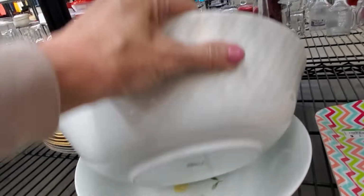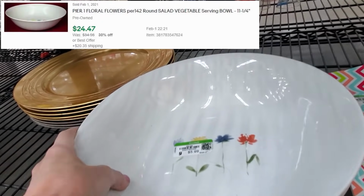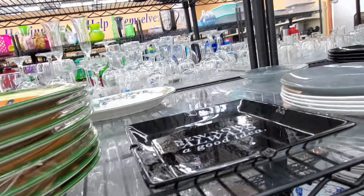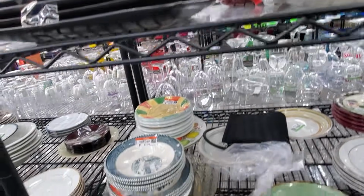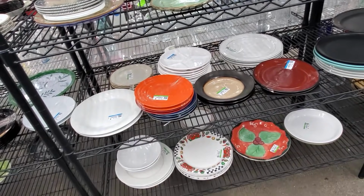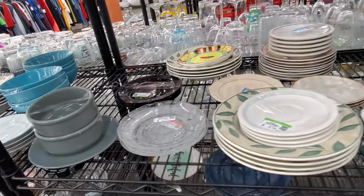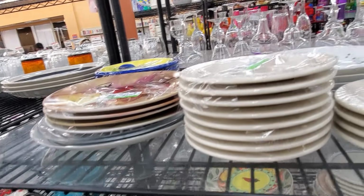These were Pier 1, and they were really nice bowls. I would have picked them up had it not been for the fact that they had tons of spoon scratches. I know some of you tell me those will clean out, but I don't have time to put any more work into the stuff I buy, so I will leave those for someone who has a little more time to give them. I give stuff a wipe down, and that's about it. Time is money. Hear me say it all the time. Ha ha, time. I said it again.